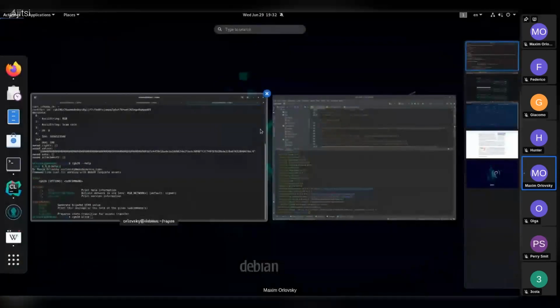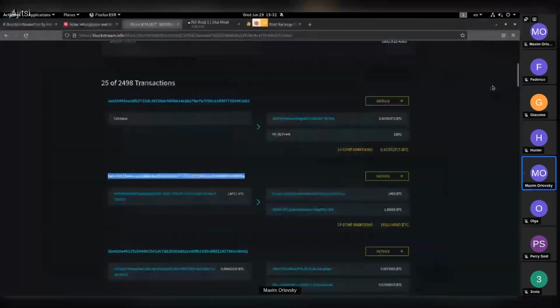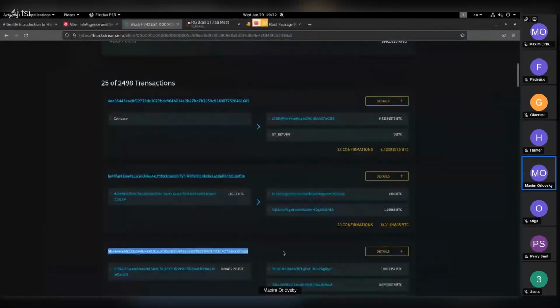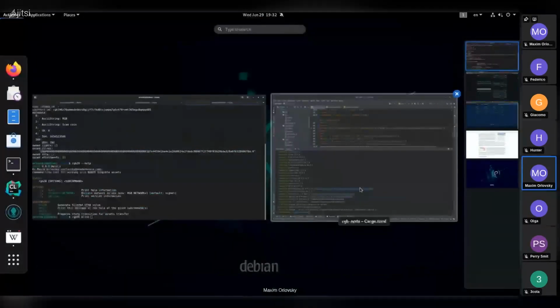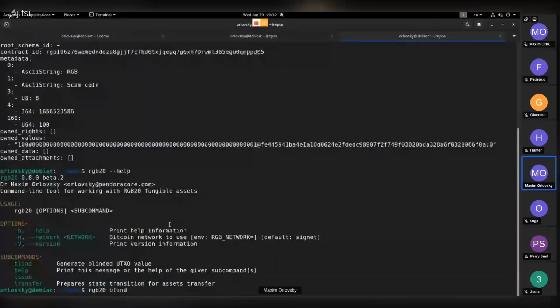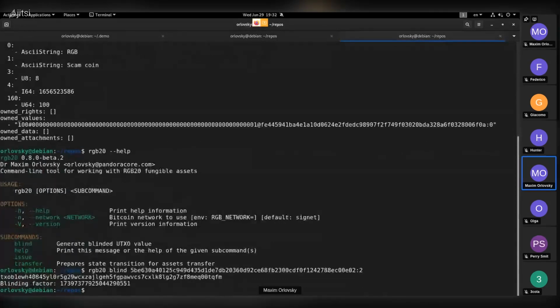For that, I will take another random transaction, the next one, and we'll use the second output. So blind this one and use the second output, third actual output. That's all.